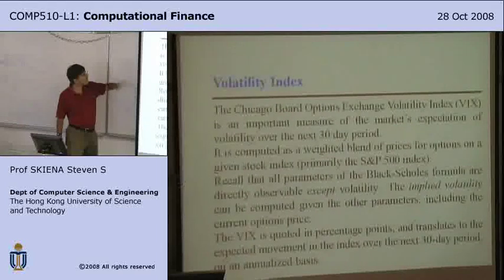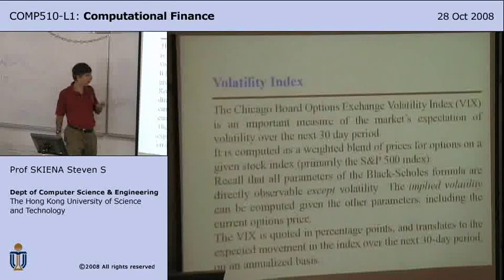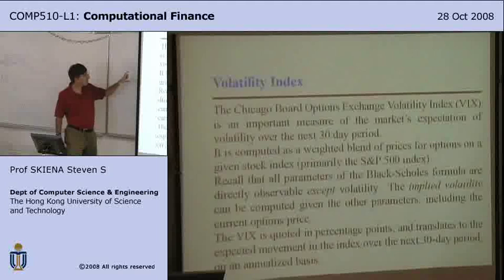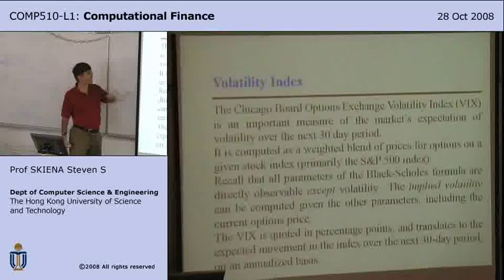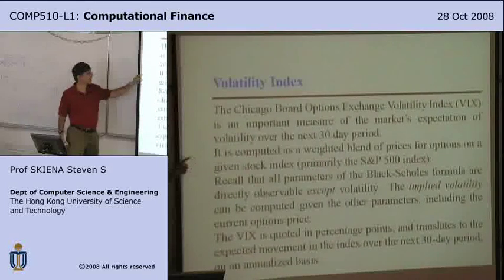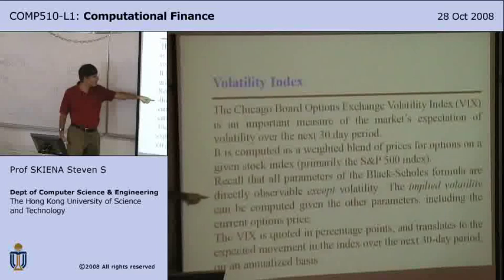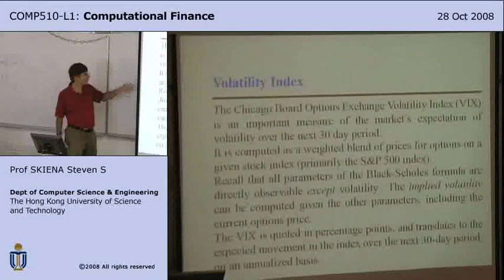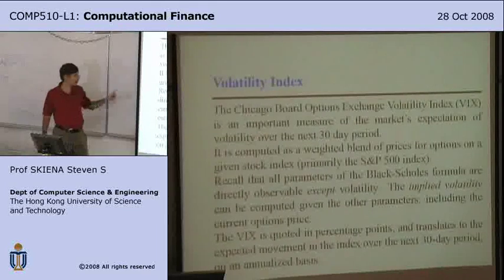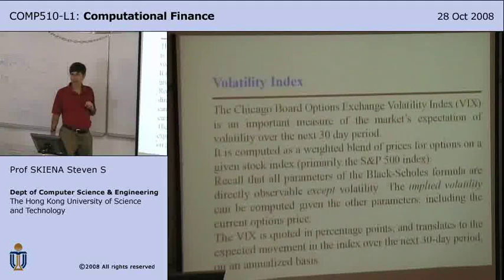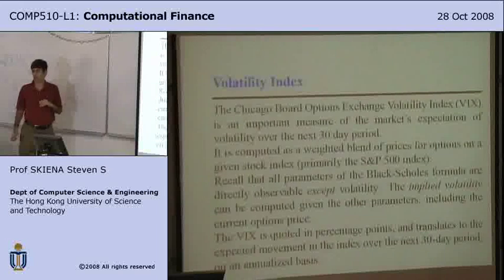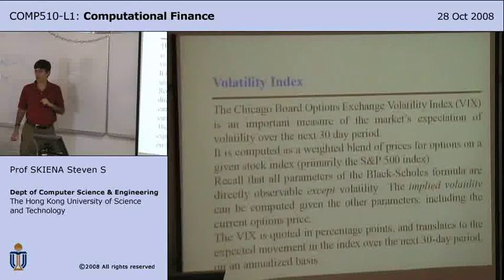What's interesting is there is now a published index, which you can actually buy and sell options on, called the VIX. It computes the volatility by taking a bunch of options, maybe all the options that expire 30 days from now, in a particular index, let's say the S&P 500 index, and computing some kind of average. For each one, you can compute a volatility estimate, and by averaging those together in an appropriate way, you can compute a volatility independent of actually looking at the changes in prices. Does everybody see how this is an alternate way to think about volatility, and maybe one that is better grounded than just averaging over the time series?